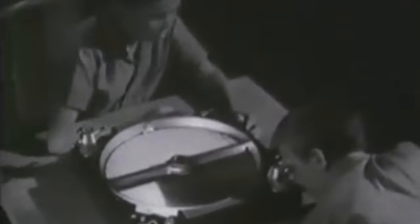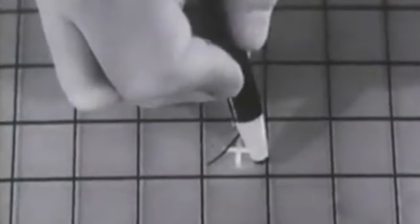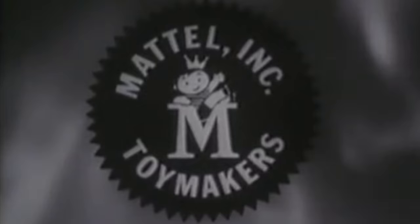That's how the Navy hunts subs, and that's what you do in Mattel's new Sonar Sub Hunt game. It's the exciting naval battle game where you use the sonar scope to sink your opponent's submarines. Scan the field with the sonar scope, get ready, and push the firing button. Whether you score a hit or a miss, keep hunting the subs, but watch out for mines — they can cost you a turn. Then you watch through your periscope while your opponent tries to find them with the sonar. The first one to sink seven subs wins the game. See it wherever toys are sold — and remember, you can tell it's Mattel, it's swell.